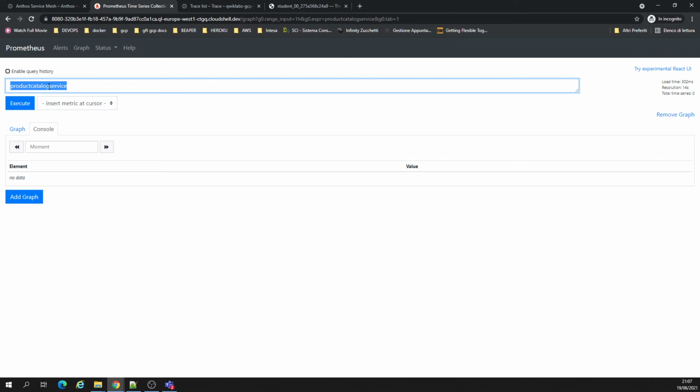Now let's get into Grafana. I have to log into that. Okay.